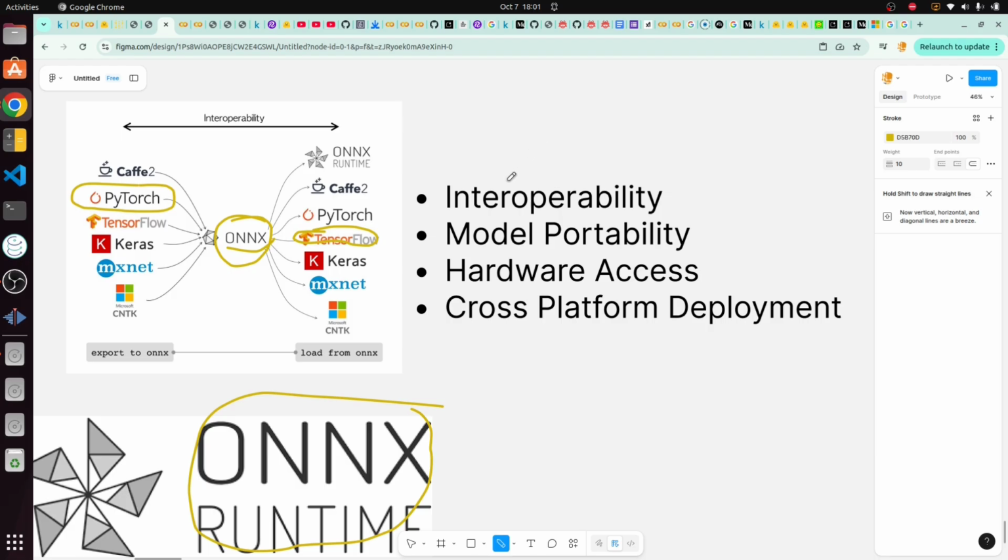So generally, converting our models to the ONNX format ensures interoperability and model portability, because now we have models which can run on Linux, Mac, or Windows very easily or seamlessly, and even across the programming language you're using. So you could train a model in Python, and then you end up using that model in Java, thanks to the fact that you've converted this model to the ONNX format, and the ONNX runtime could be run in Java.